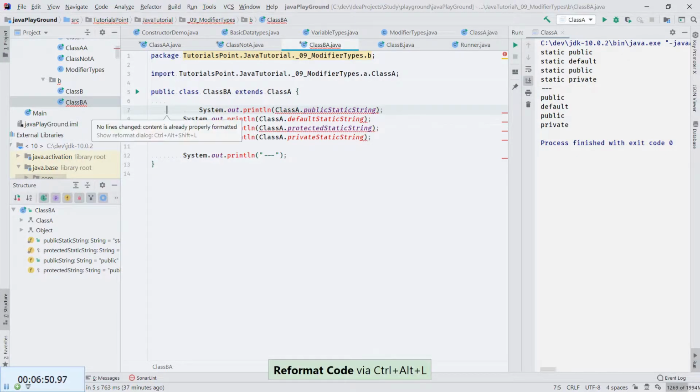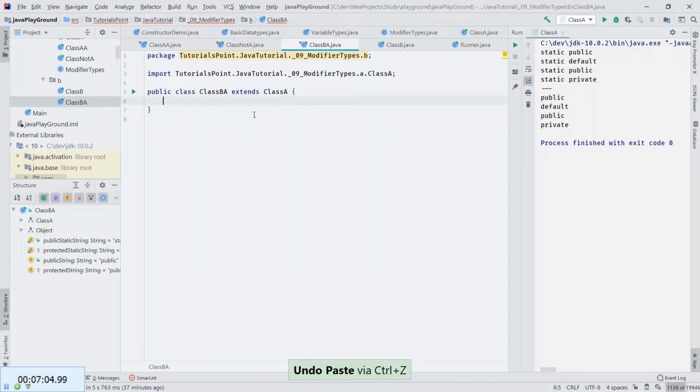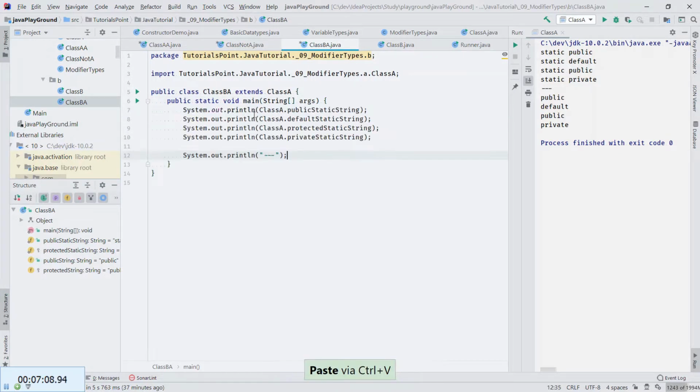So there's more things. Println is not here. Oh, because I don't have the public static void main method in here.